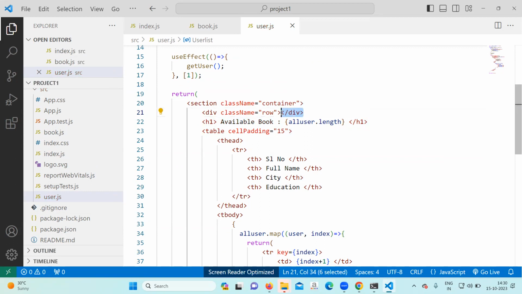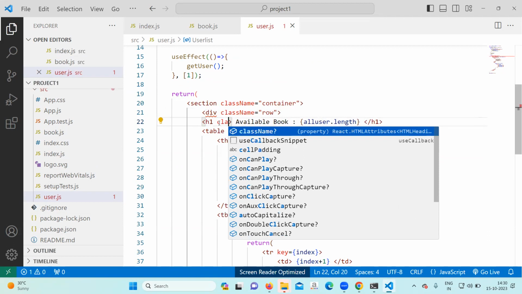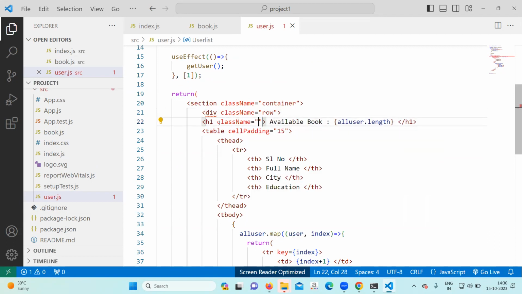Next, for this h1, mb-4, col-lg-12, text-center.